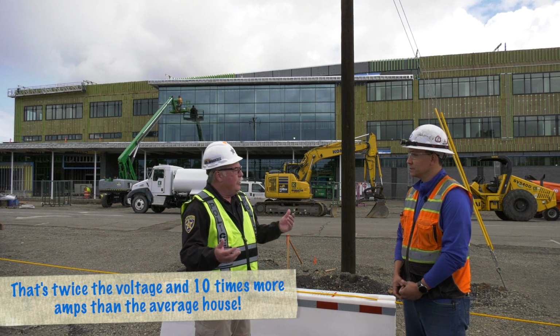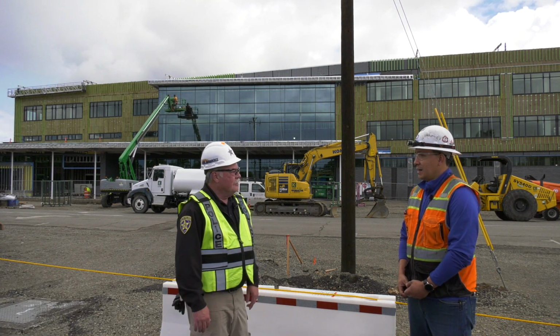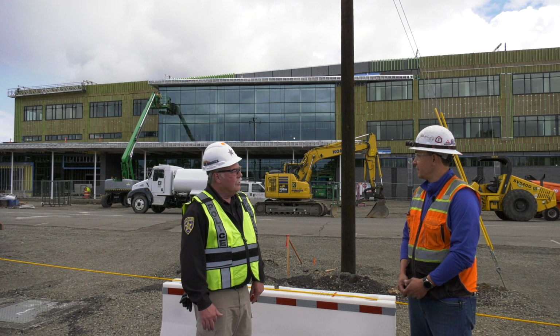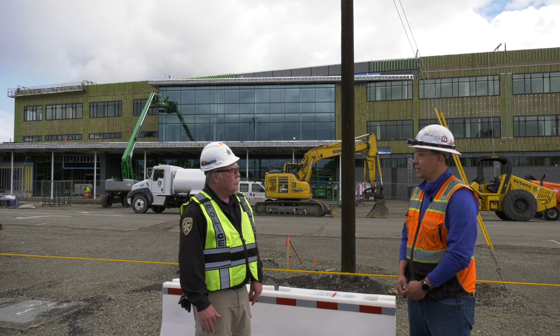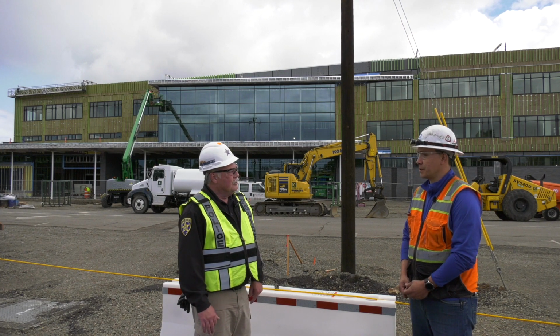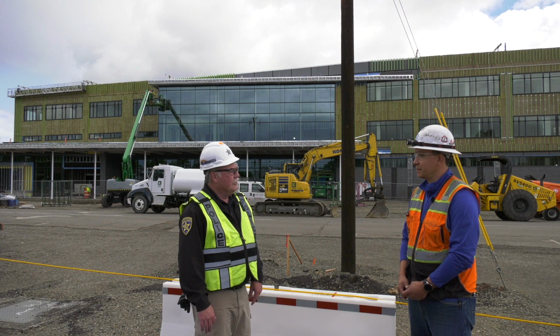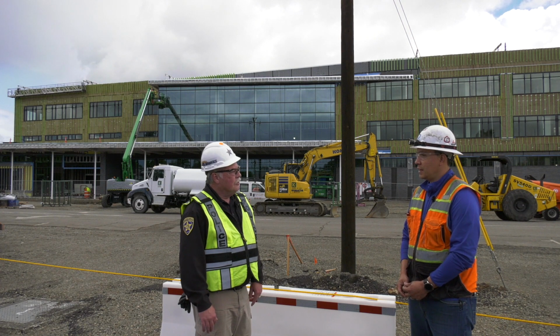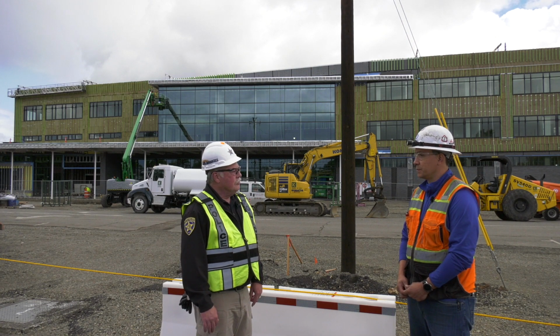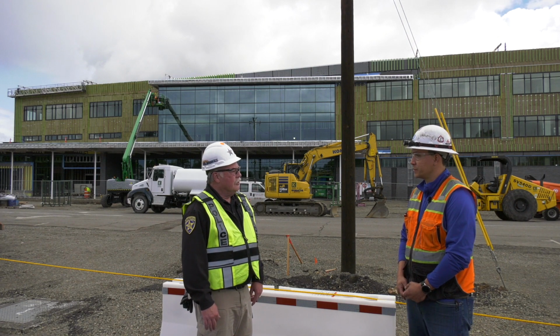So when are we going to light up the building? The plan is for the next few weeks to have Salem Electric bring power into the building, and then very quickly thereafter we should be able to see permanent lights and power being applied to the building. Here in the next 4 to 6 weeks we should have some of the site work wrapping up, as far as setting pole bases, and start setting light poles out there as well.